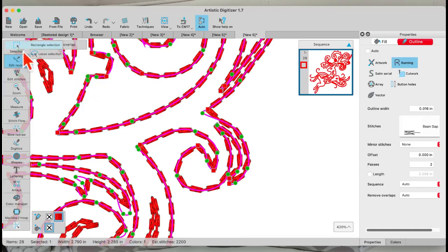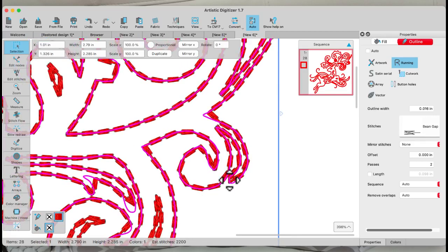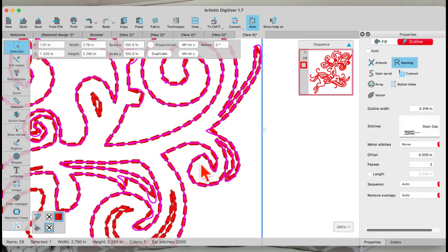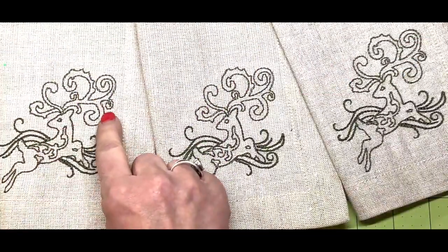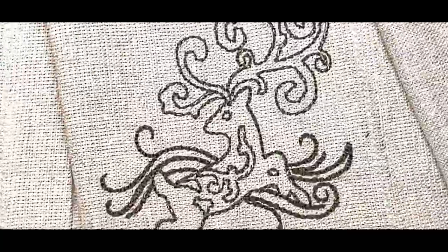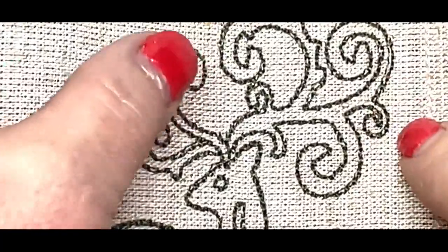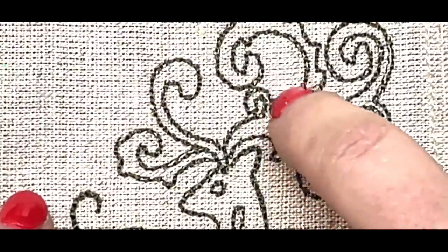And then I'm going to click off of it again so you can see the whole thing. This area right here, I might even just take that away because I don't know if I really need it. And actually in my piece, I took it away. So I'm going to show you in my picture here that I took it away. Let me put my camera on so you can see that. So if you see right here, let me zoom in a little bit if I can. Here we go. So right here, I took that extra little piece out, and I may have done some others like on this little thing in here. I think I took some pieces out too.